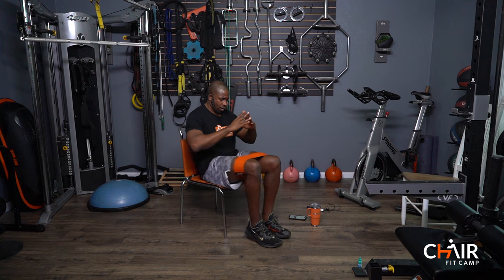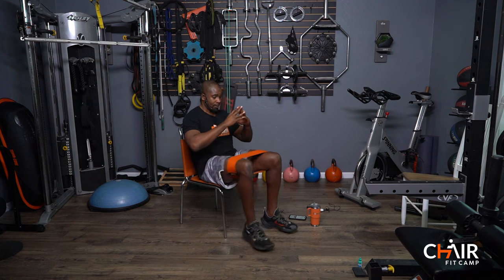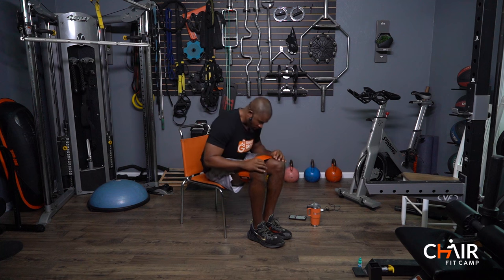1, 2, and 1. See the pattern in 2. So I'm not going 1 and then stopping. No. Keep on going the whole time. Continuous movement. 3 seconds left. Yep. Time. Wow. All right.